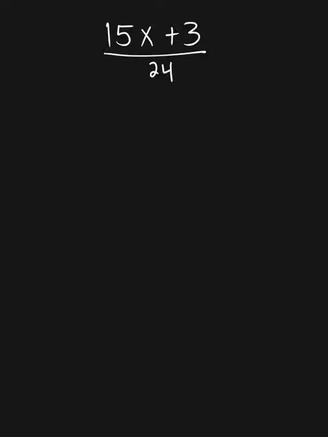Let's move on to something a little more challenging that isn't able to simplify quite as much. So I look at the numerator and I look at the denominator, and 15x and 3 have something in common, and 24 also has something in common. This just takes a little bit of practice. This is something that gets easier as you practice it. But I see that there's a 3 that can be factored out of everything. So I'm going to say, oh, hey, there's a 3, and 3 times blank gives me 15x. Well, it's going to be 5x. And then pulling out a 3, I'm left with 1.